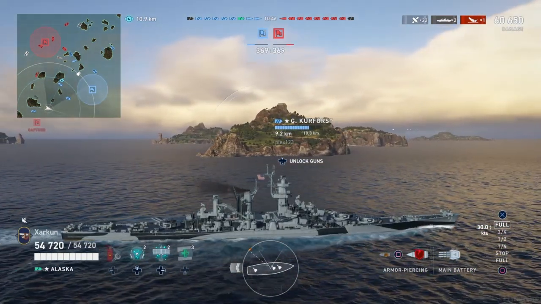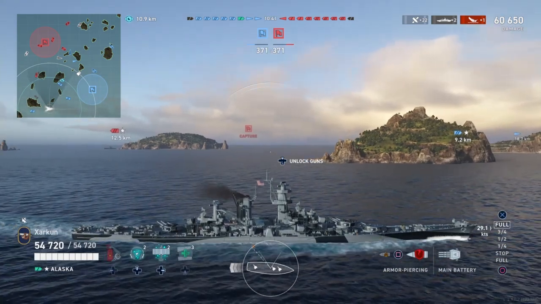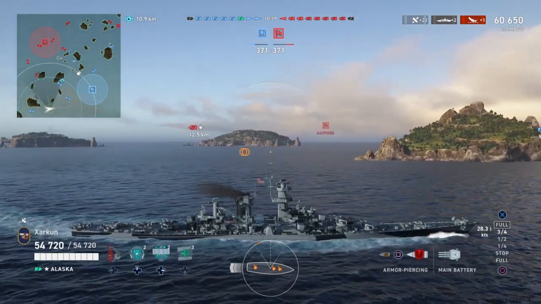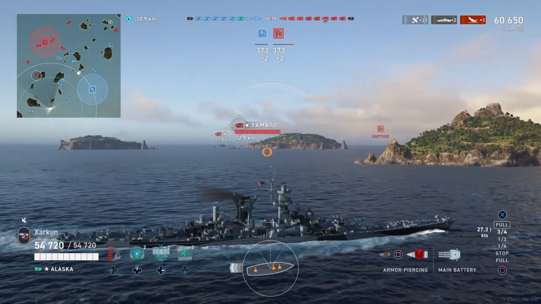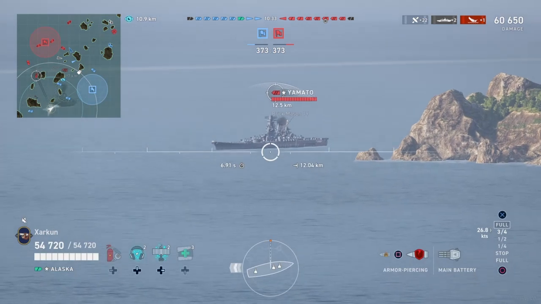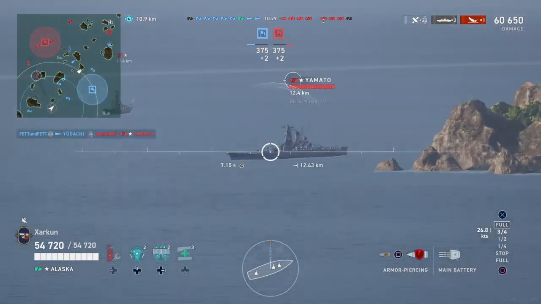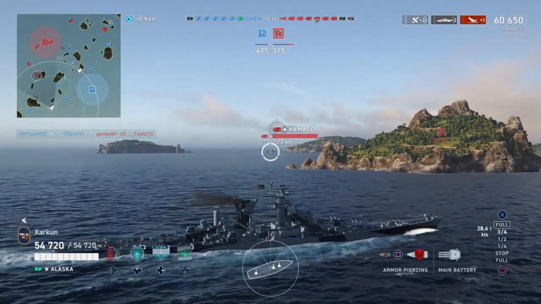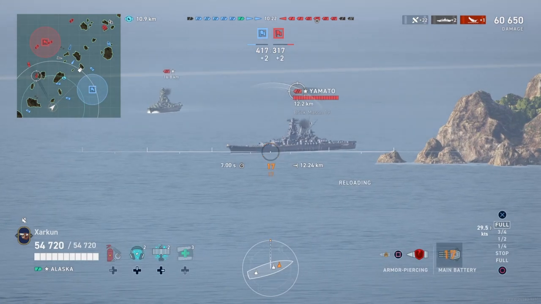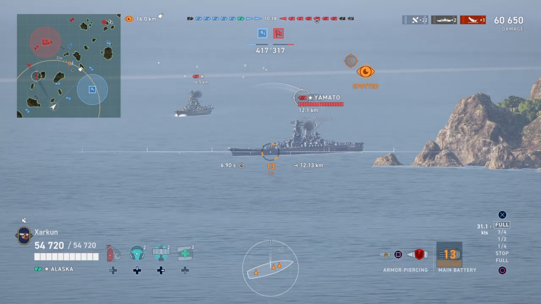If we don't want to shoot at the Yamato, there's no reason for us to do so. And right now there is no reason for us to shoot at the Yamato, as it appears we are the only ship that he has easy access to. So he'll respond in kind if we should unleash our guns, and that is going to hurt a lot more for us than it would for him. However, we are approaching this island, and we will get behind it and into safety.